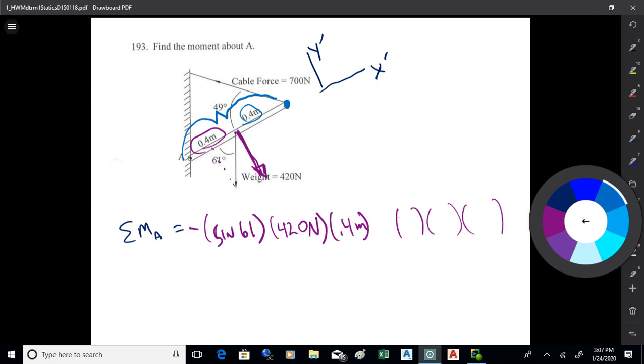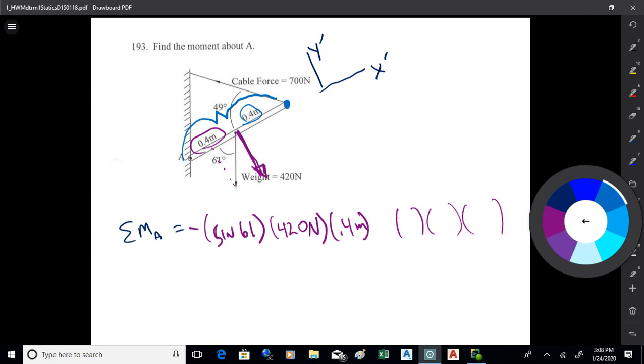I've seen people make that error before where they'll take the distance that's listed, but you want to calculate the distance to A from that point, which is a very simple calculation, but all the same, you got to remember to measure consistently from one point to where you're taking moments about. In this case, it's point A. Okay. Questions on that?